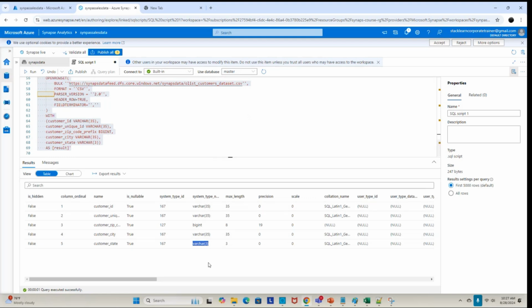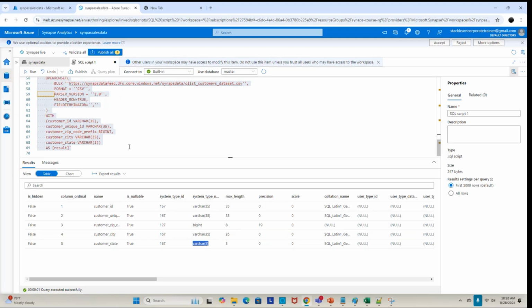So you could just represent this data with the proper data types. Okay, don't give the max length for everything. If you do not specify the data length, by default it takes 8,000 characters of length. That is how it will consume your data process, and it will reduce your performance as well. Going forward I will show with a large data set so that you can understand what I'm saying.